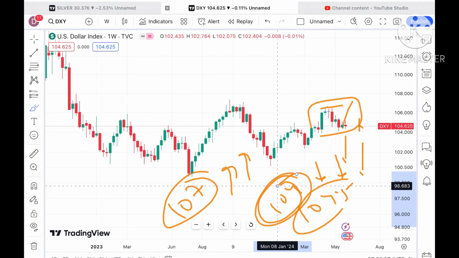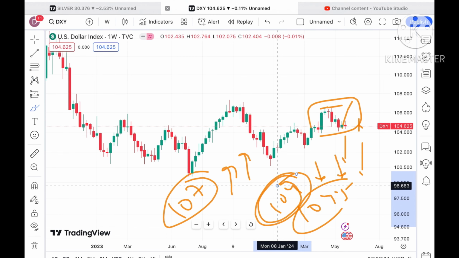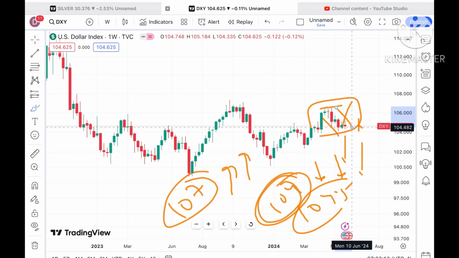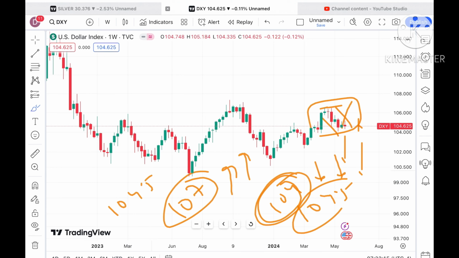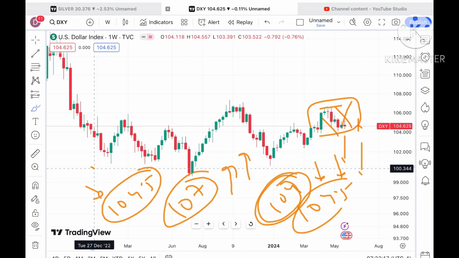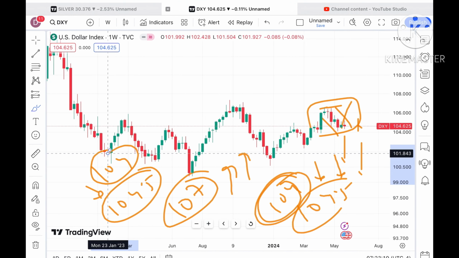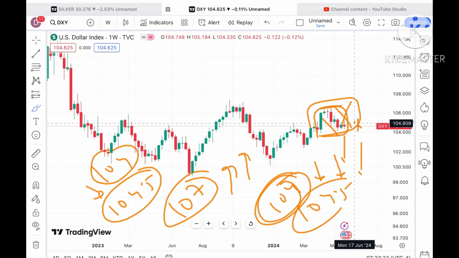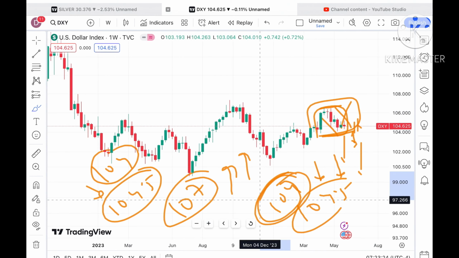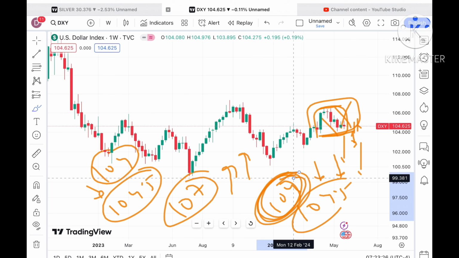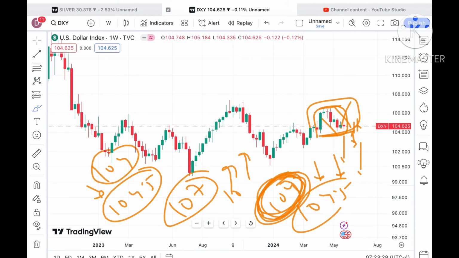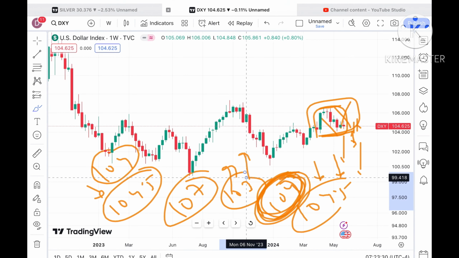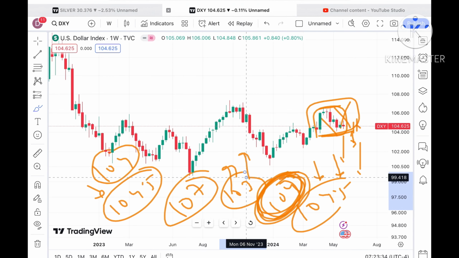Okay, now look at the dollar index. If you look at the dollar index, it is trying to go down. The overall trend is down. As soon as the price started going below a level of 104.5, we can see a further downfall towards 104 also. Okay, because then there will be a zone breakout, so we can see chances of going further low towards 104. Okay, and if the price started going below 104, we can see it can touch a level of 103 also. Then the price of silver can go upside. Okay, because there is an inverse relation between silver and the dollar index.